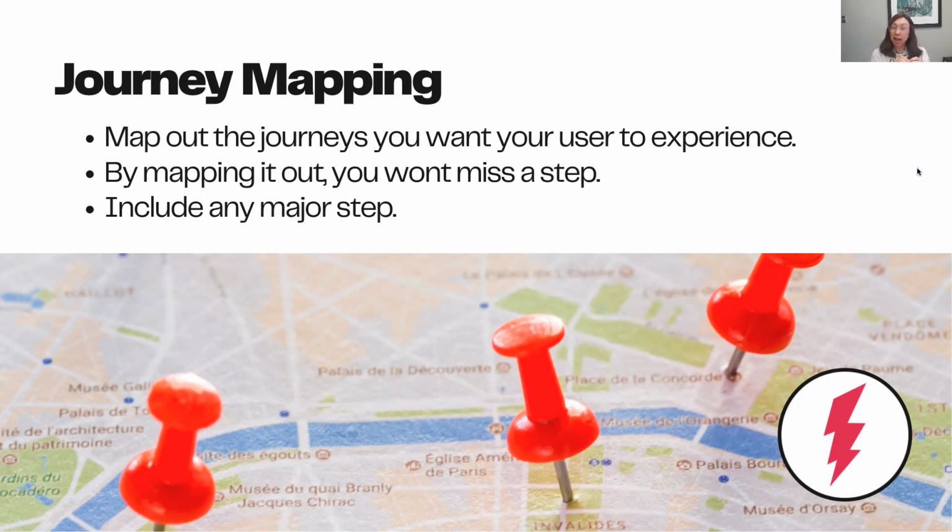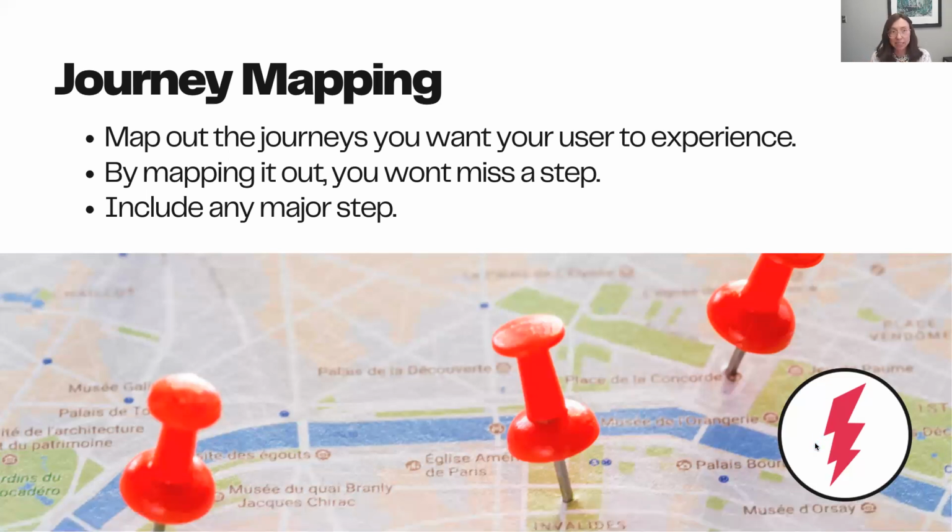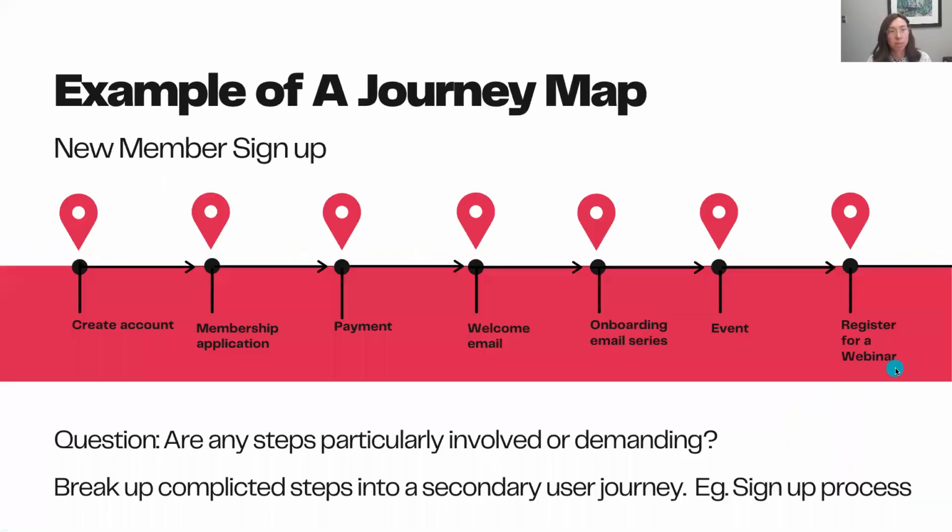And by mapping it out, you will not miss a step, right? We're not going to make any assumptions, and we're going to think, what would I expect next? What would I want next? And how am I going to impress them? Okay. And we want to include in the general big picture all your major steps. So I have here a little lightning bolt action. This is going to show up when I give you a more concrete framework for how to apply this. This is sort of big picture items, but later on, we're going to give you a concrete framework.